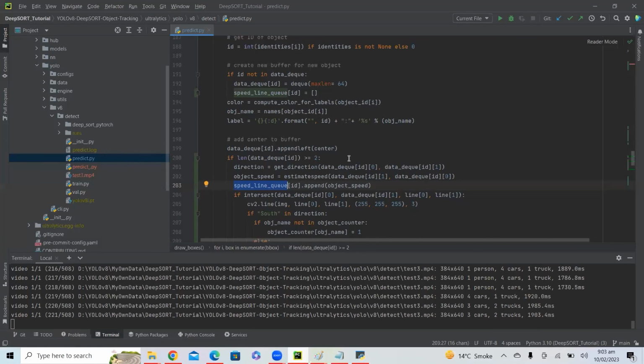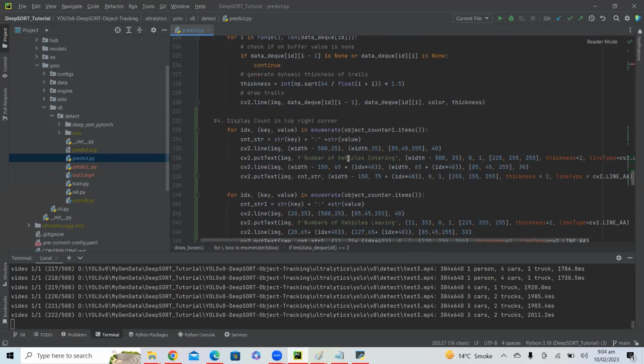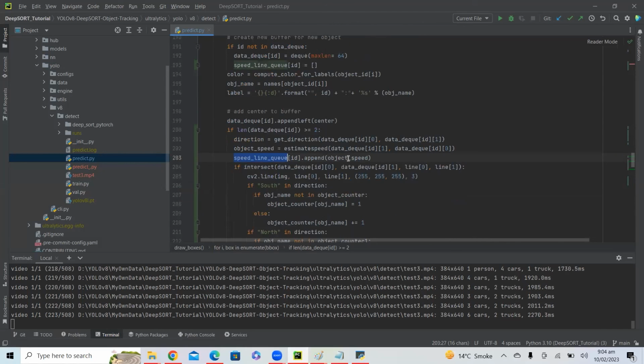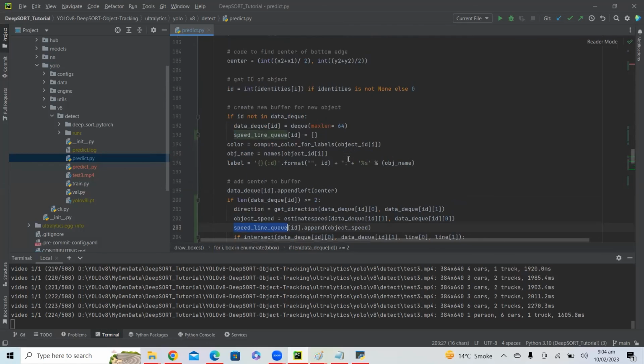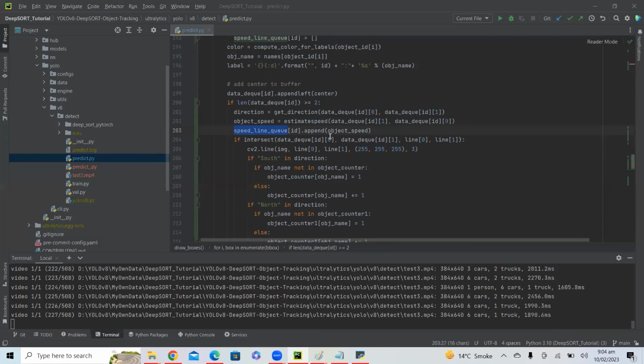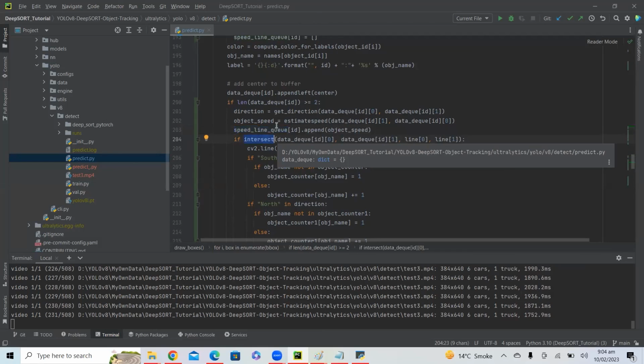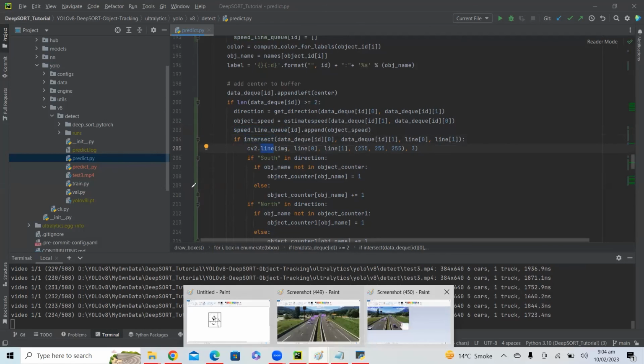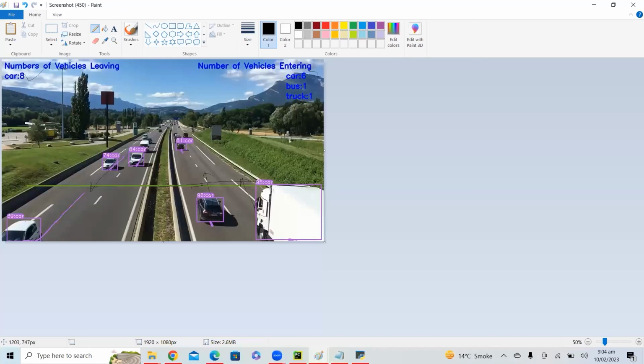Let me show you where I have implemented this. You can see that here I've created the intersect. When the vehicle crosses the line, this is the line which we have defined. cv2.line is this line which we have created in green color.